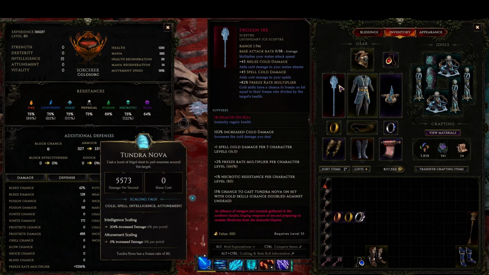The reason why Frozen Ire is so good is because of Tundra Nova. It adds an additional 5,500 right now. It scales with your intelligence and your attunement, so you can look for polymath as well. This is especially good against undead enemies, which for the most part are the tankiest enemies in the game.